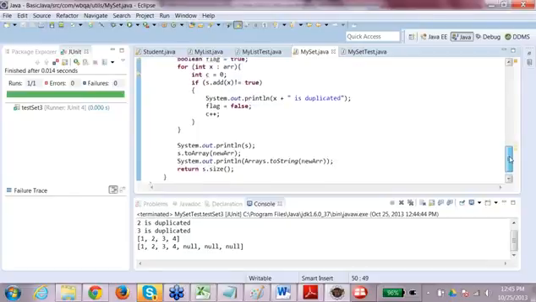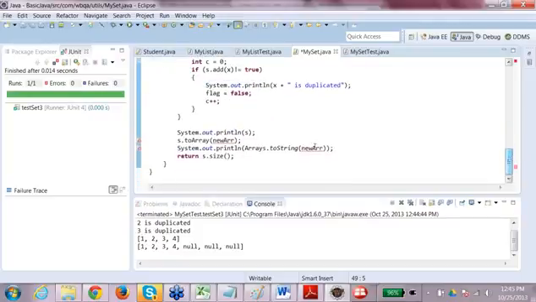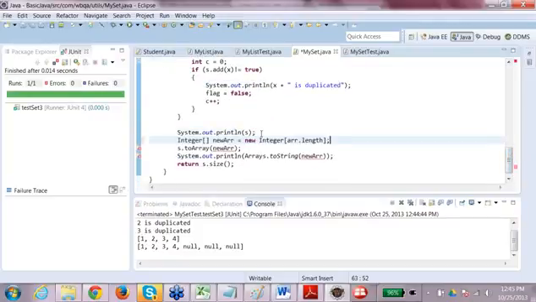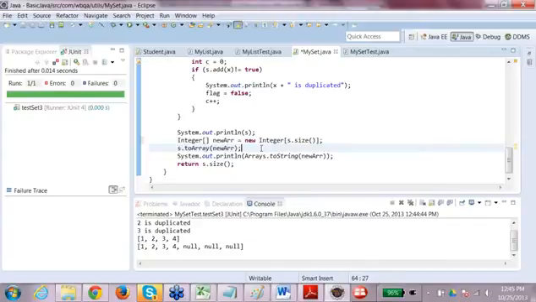Actually, what we should have done, instead of writing it here, we should have written it here. Declared it afterwards, yes, and here we should have written s dot size. Then it will take the size of the current set. Now it will take the size of the new set that has been created.